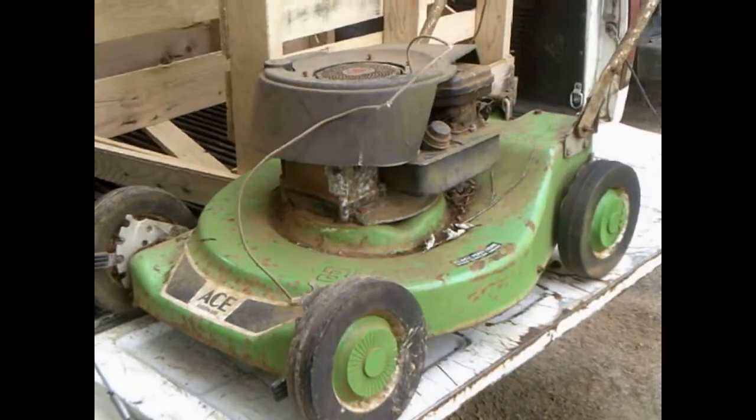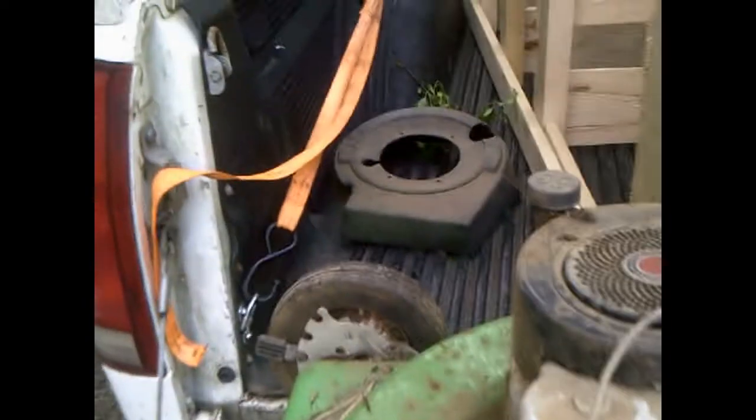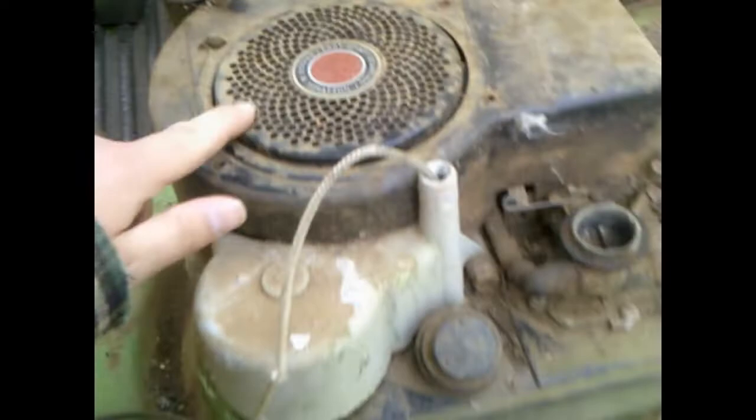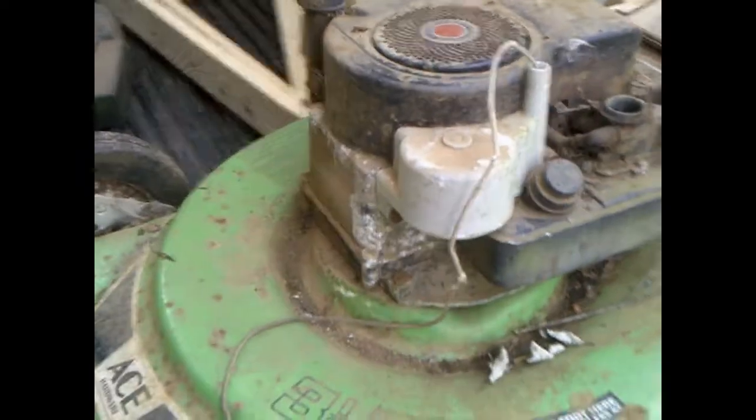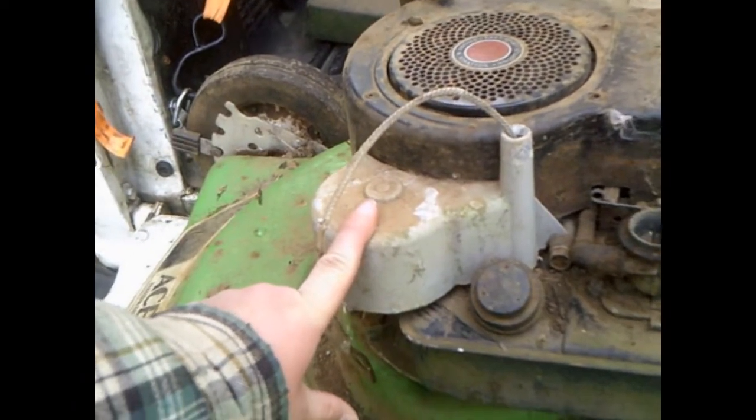Alright, we'll be back. Well, I got a few parts off. Got the ugly plastic cover off. See the real engine now. Notice the paint's peeling up, unfortunately. Something about a cubic inch, that's different. I don't think I've seen one of those before on one of these. Pretty sure that's a replacement, not original starter housing there.